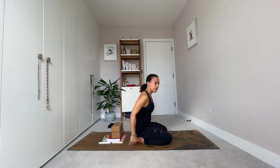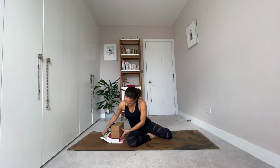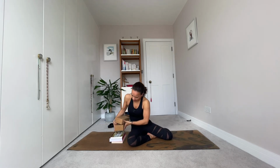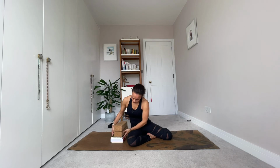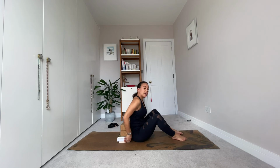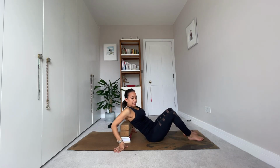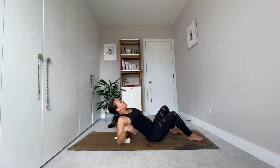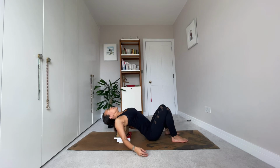Good, coming up, we're going to sit down. Oh, I thought I lost my book. And you're gonna sit down and take your blocks once again. This time, we're gonna come back to doing this activity where you're going to be dropping the hip and lengthening through the tailbone. So bringing the edges of your shoulder blades, just the very edge, good, to the block, find your way there.